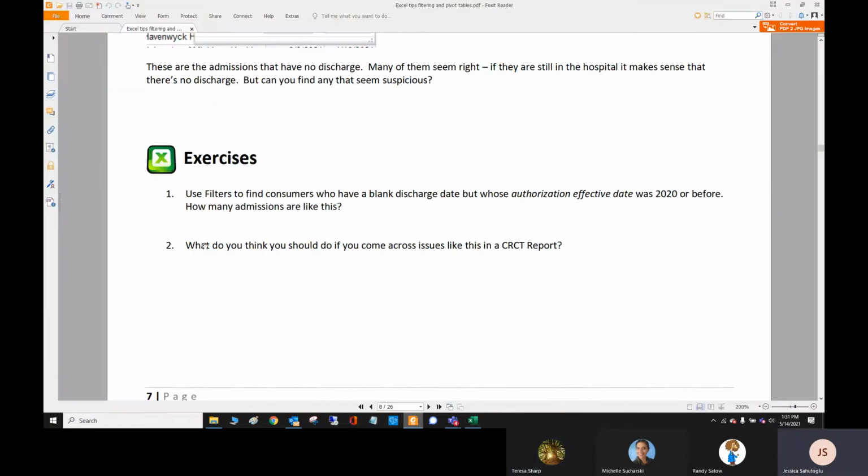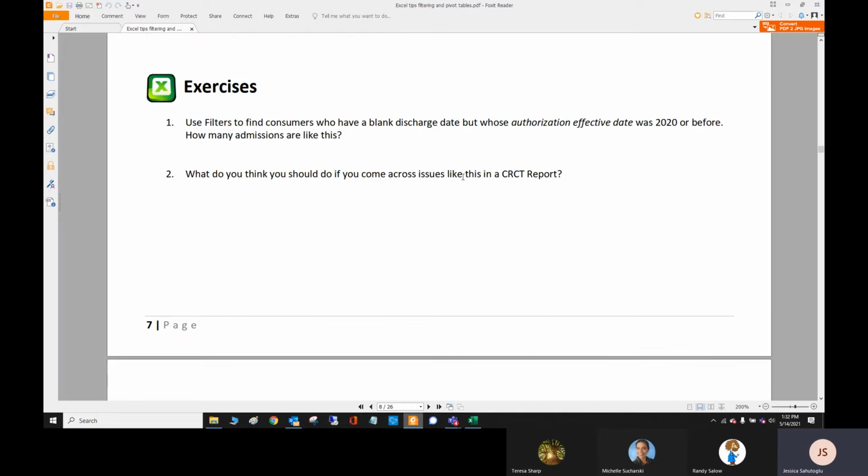Then the next question is exactly what you asked, Teresa, like what's going on? This is an important thing, actually. What do you do if you come across weird issues in a Cricut report? The first thing you do always is go to the front end and see if that's actually what was entered. This report doesn't have real case numbers, but in the real report, there are case numbers. So you go to the front end and see, is that what was actually there? Because if so, then it's a clinical issue, it's a training issue, it's not a Cricut reports issue.